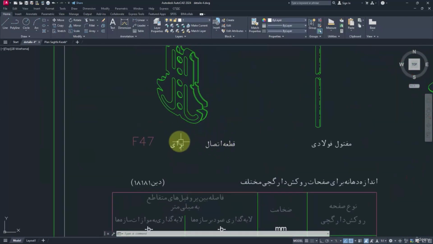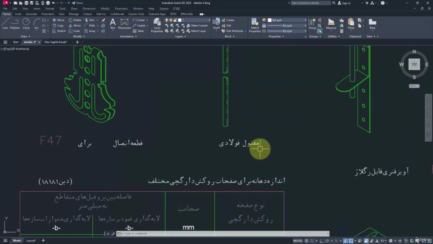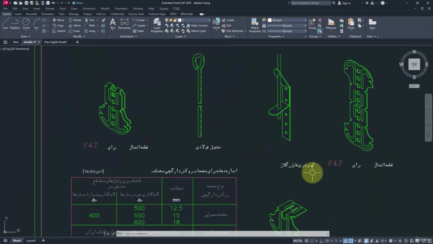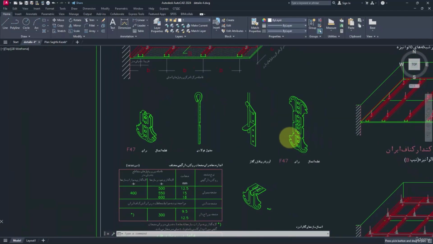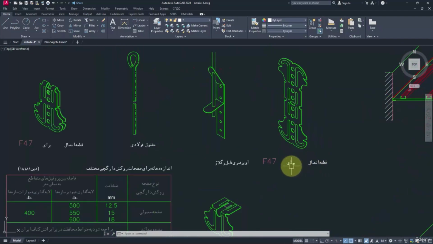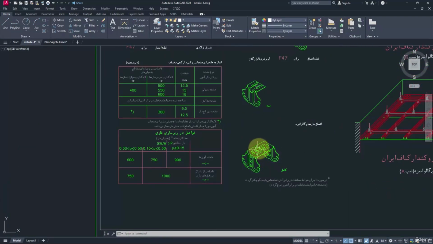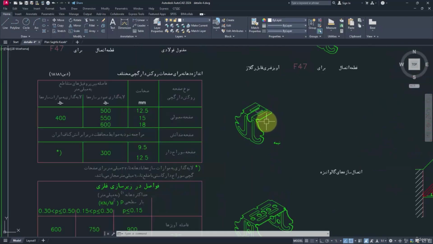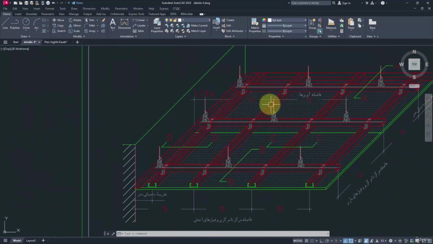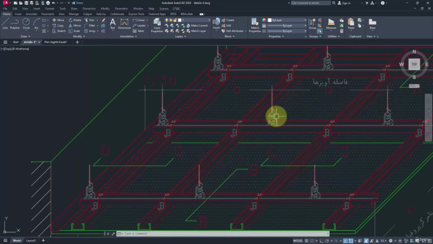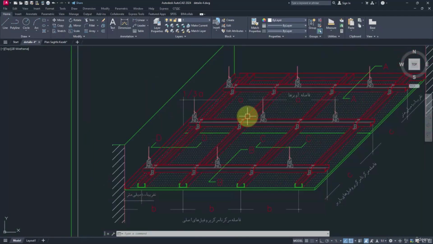Great. And here we got the connections, and also this one, the suspension rod, and actually here we got the connection component that is going to be bent in two types, halved and perfect, as you can see. In some of the cases we need to use the halved type, and in others we need to use the perfect one.